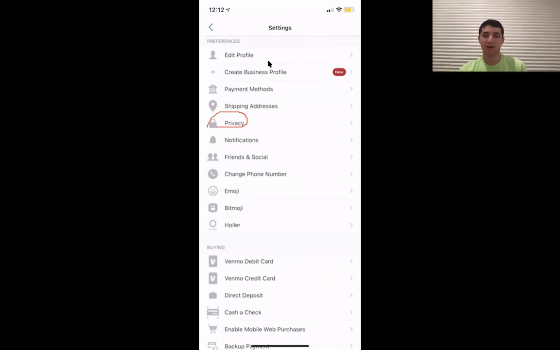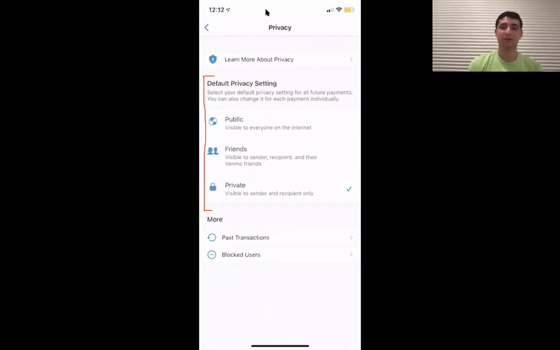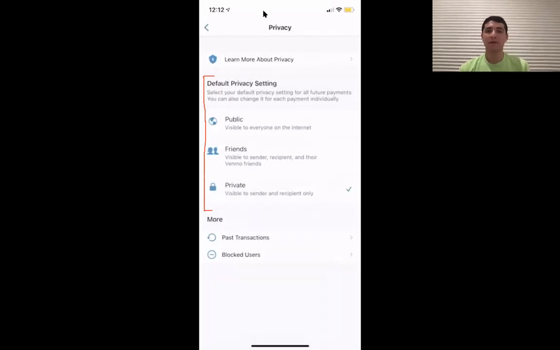So then if you click on privacy, you see you have 3 options: public, friends, and private. Right now, mine is set for private, which we recommend. There's usually no reason for someone else to know about your payments within Venmo. But if you, for some reason, want it to be friends or public, then you can just click on that and change it.